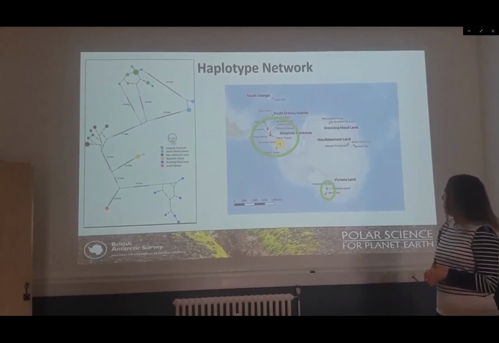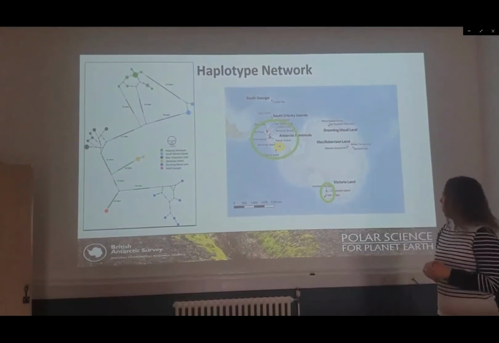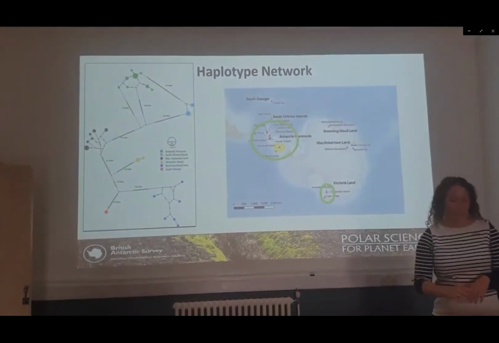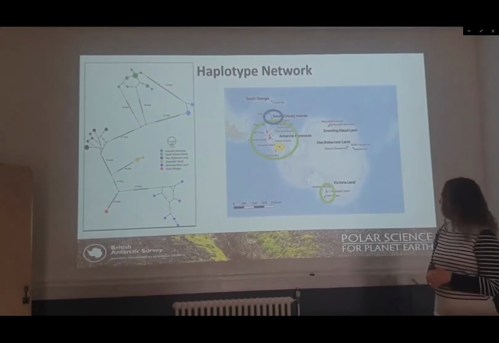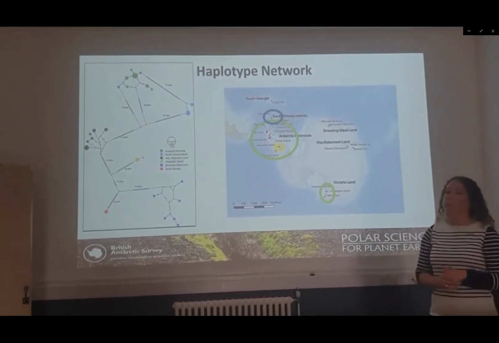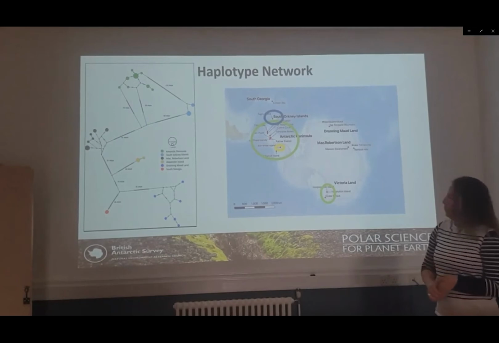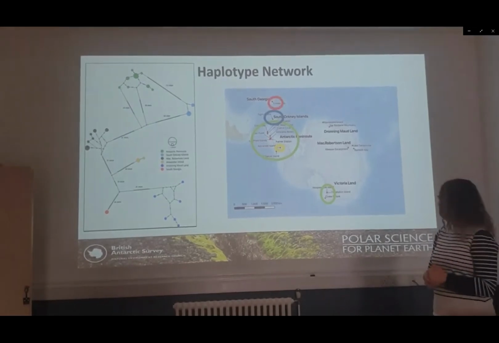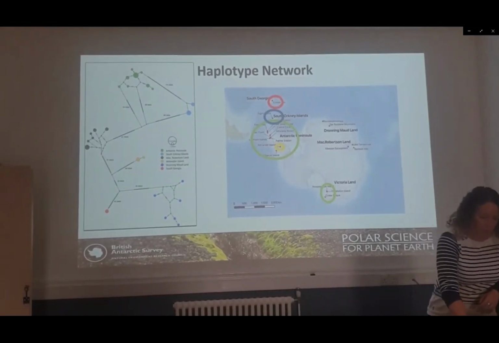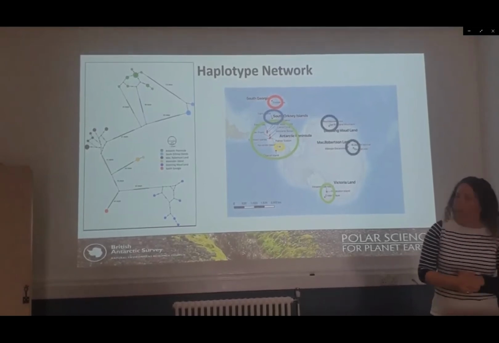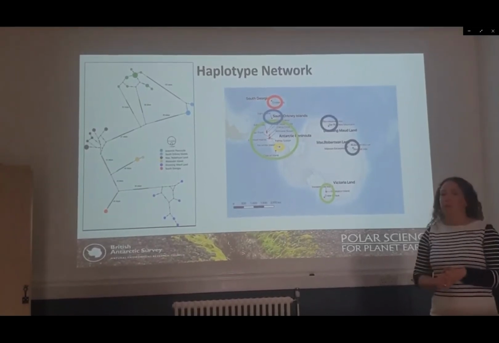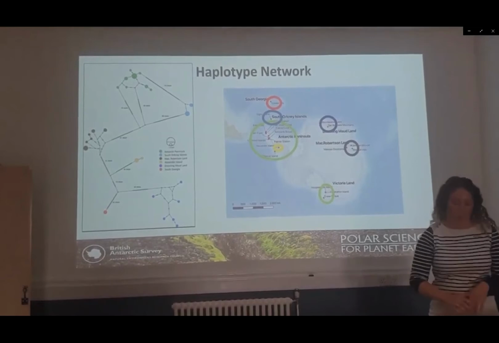And this shows in the fact that the animals there are not related at all to the ones from the peninsula. Then we have the South Orkney region, which is where this species was originally described. The sub-Antarctic is a separate region. Then we have the continental regions of Dronning Maud Land and Mac Robertson Land being discrete, distinct populations.